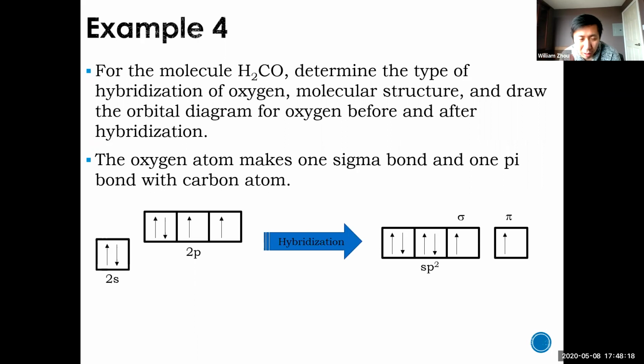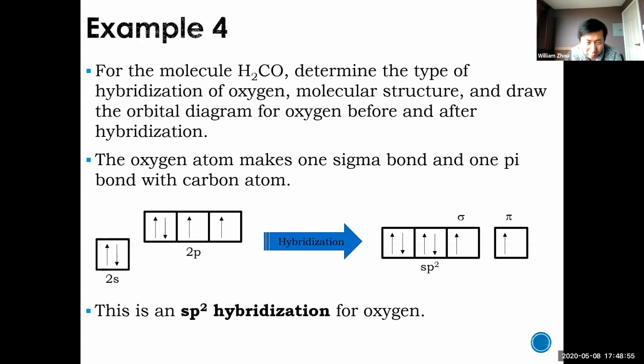All right, and also oxygen has 2 lone pairs. Those 2 lone pairs also need to occupy an orbital, so they also need to be hybridized, meaning that you need sp2 hybridization. In your sp2, 2 of them are already full. That's a lone pair. One of them has only 1 electron, while you're looking for another one with a sigma bond. The one left behind, your unhybridized p, that's your pi bond with the carbon. So that would be your orbital diagram, and the hybridization will be sp2.